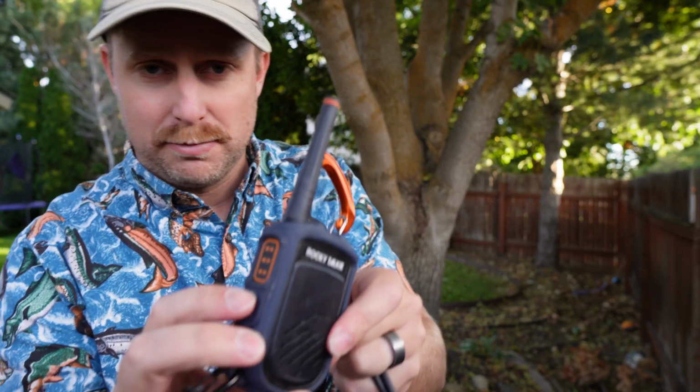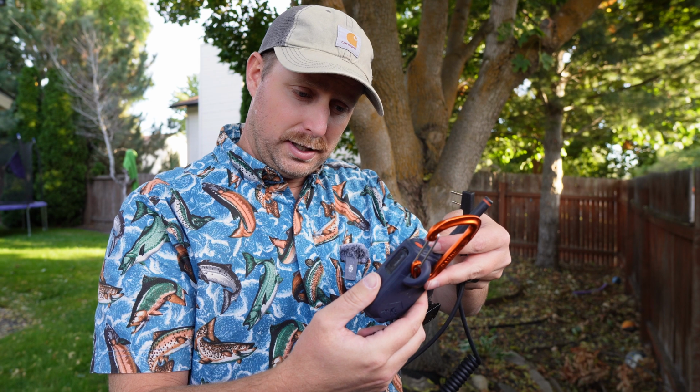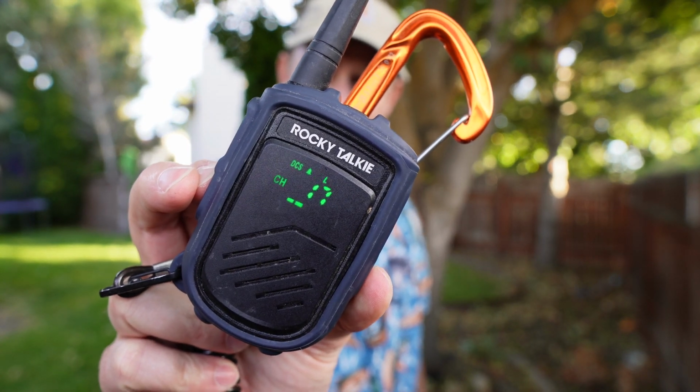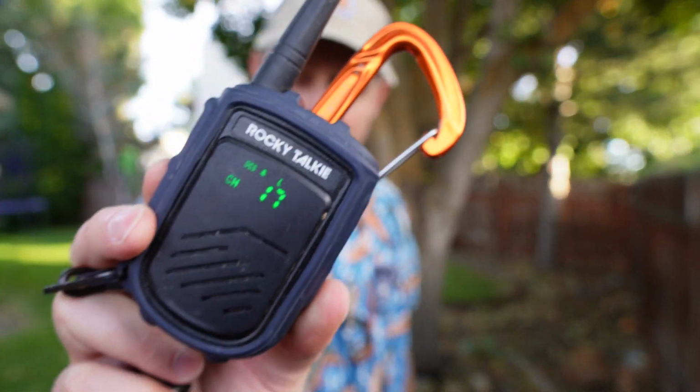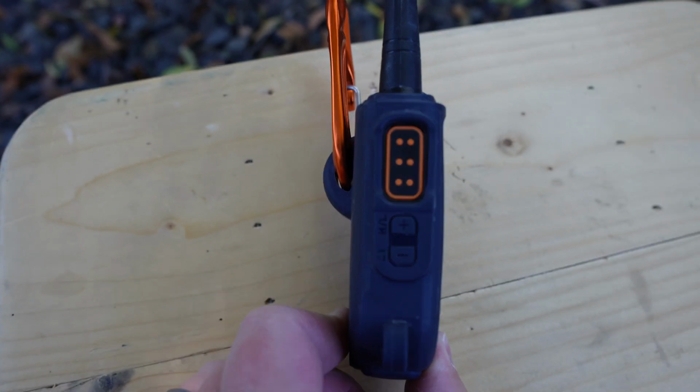But if you need to conserve battery, you can go hold that down. The keypad lock is on. That's very handy to have on. There we go. Now the keypad lock is off. You hold that down, and you'll see now there is an L, and that indicates it's in low power mode. That will help conserve battery if you need to. The other great thing about the Walkie Talkie is there's lots of accessories available for it, including a lapel mic. You can buy that separately if you want it.